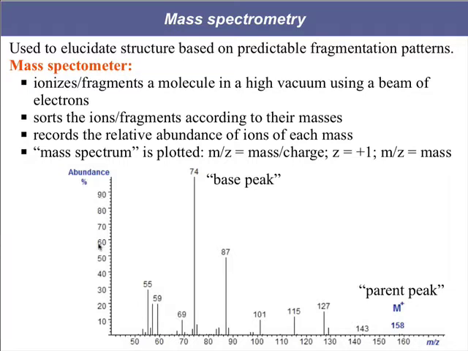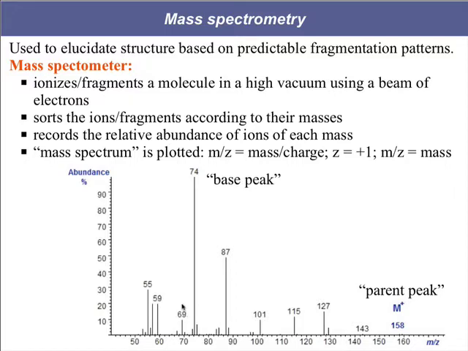So on this mass spectrum, you see that whatever the molecule was, it broke into different fragments that had these different masses. There was a fragment that was 55 molecular weight units, there was some at 69, one at 74, 87, 101, 115, 127, 143, and 158. So lots of different fragmentation patterns. Now, ideally, what we could do is use some detective work to figure out what these molecular weights refer to in terms of organic structures and figure out then what our original molecule must have been.